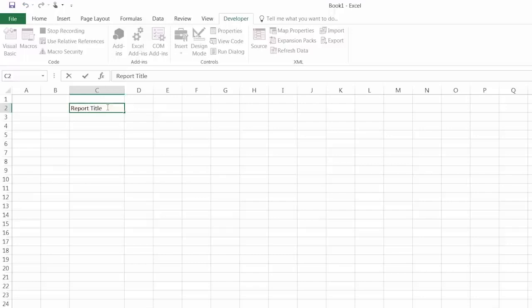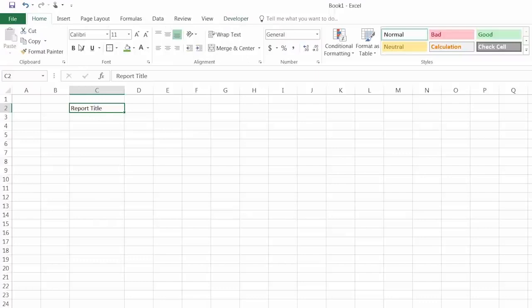And I'm executing that with Control Enter, which is my favorite execution method. The thing I like about it is that it doesn't actually navigate me away. So if I used Enter, it would execute, but it would navigate me downward one cell. Whereas if I used Tab, it would execute, but it would navigate me to the right one cell. I'm going to be using Control Enter constantly in these videos, and I use it constantly in Excel. It makes it a whole lot easier for me to execute and continue to do things I want to do without having to re-click on stuff. All right, Control Enter to execute.